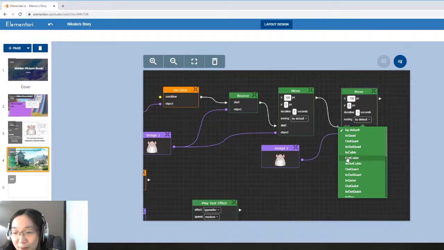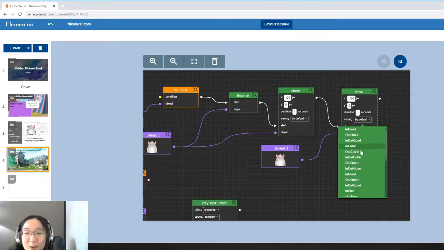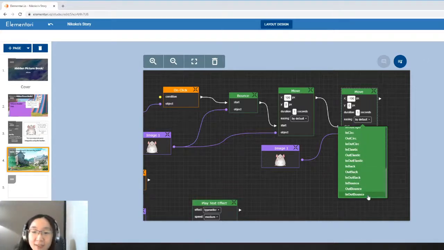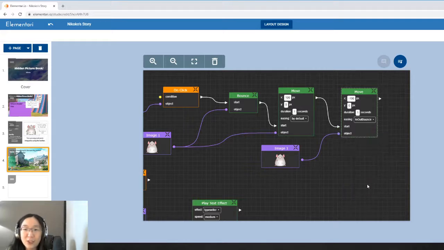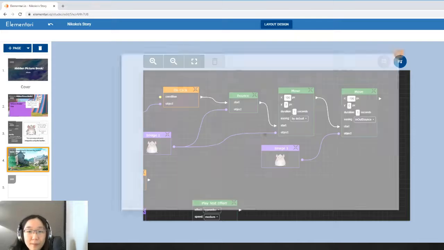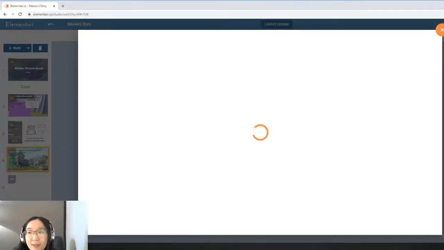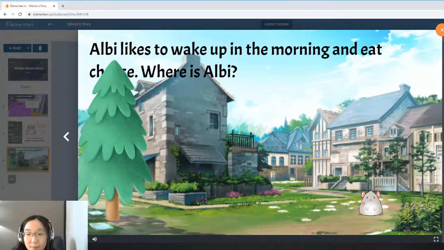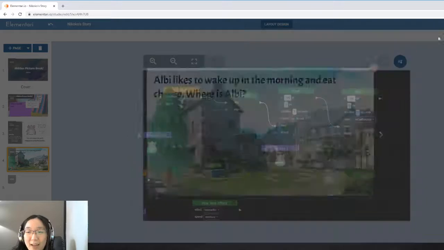Okay, much better. So you can play with some of these easings. The one I really like is in, out, bounce. Let's just see what happens when I choose in, out, bounce. And when I preview, let's take a look. I'm going to click, he bounces, he goes to the right, and then he does a weird animation.